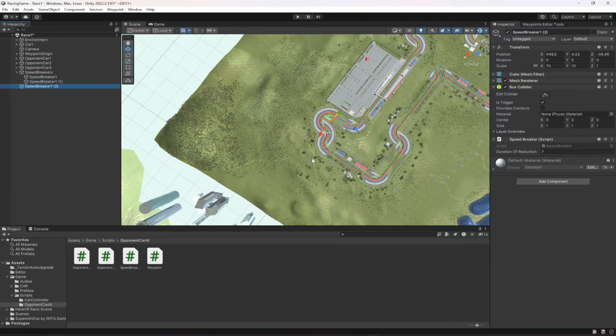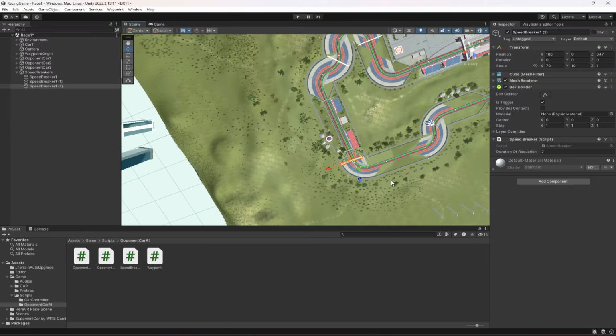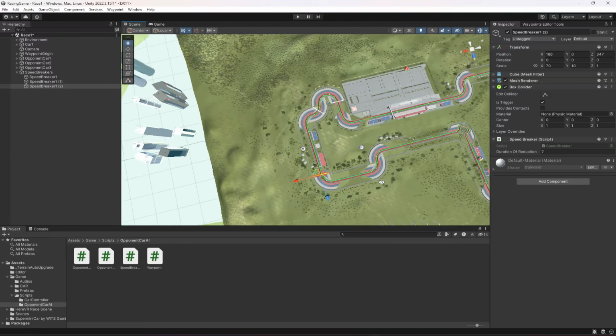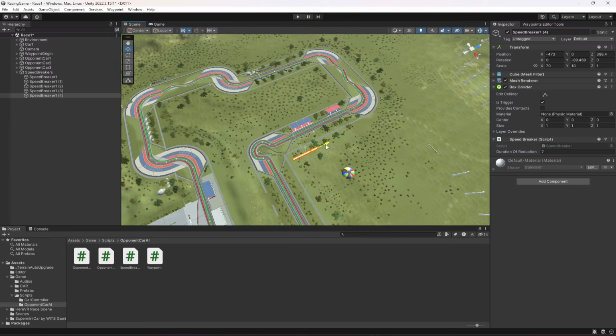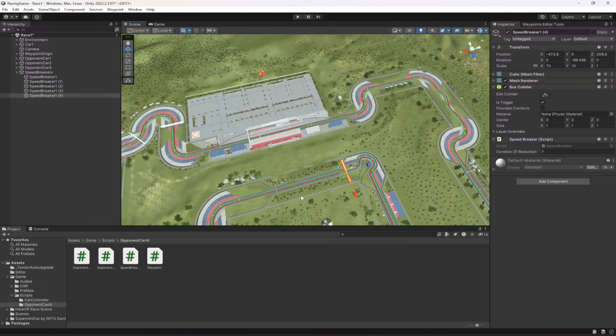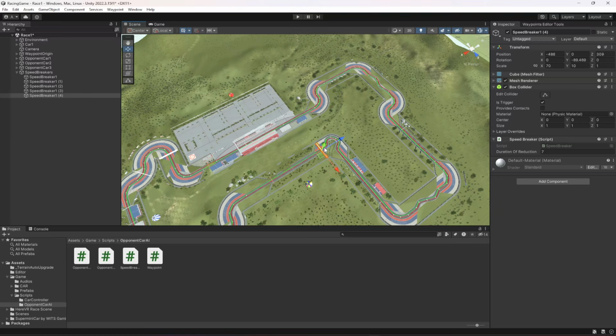And now let's add it somewhere else. So just simply duplicate it, and let's move this one right here, because right here we have a run as well. Alright, after this we're gonna duplicate it, and we have a run right here, so I'm gonna move it right here as well. Like that, then duplicate it, and let's move it right there. Okay, so here it is. Add it there. So as you can see, we have a run right here, so it's gonna reduce the acceleration for 7 seconds on this run.